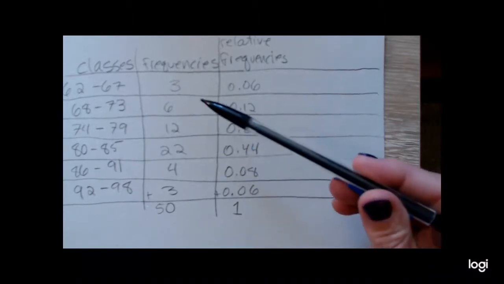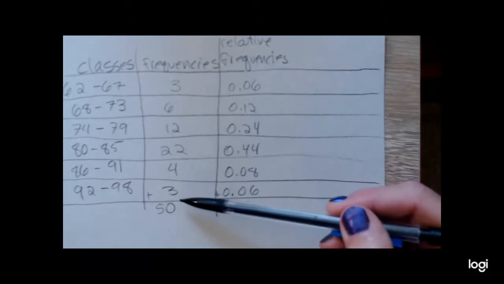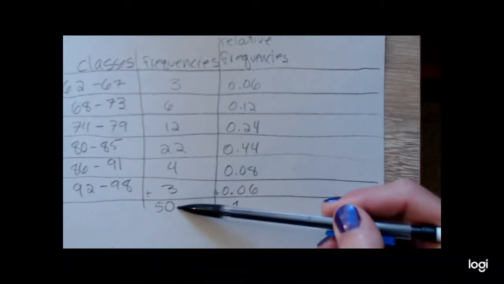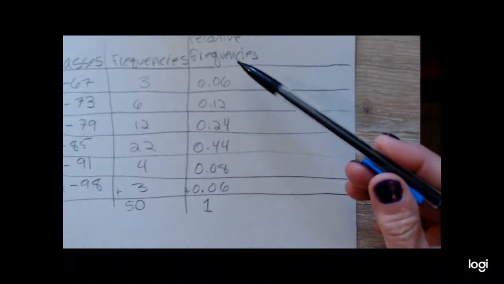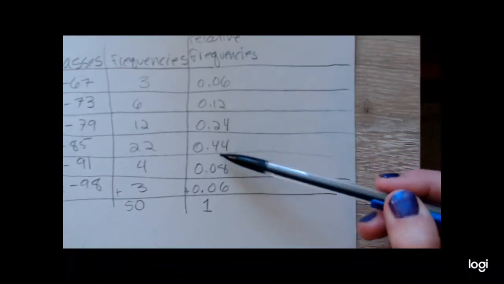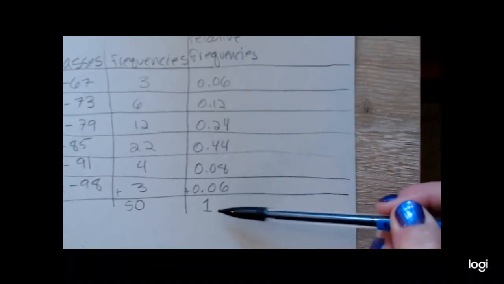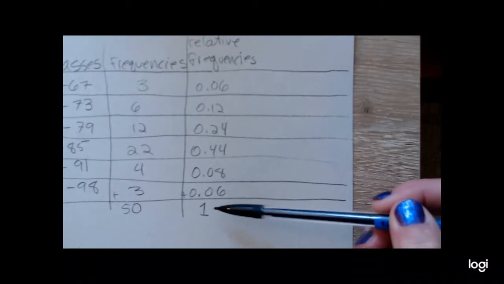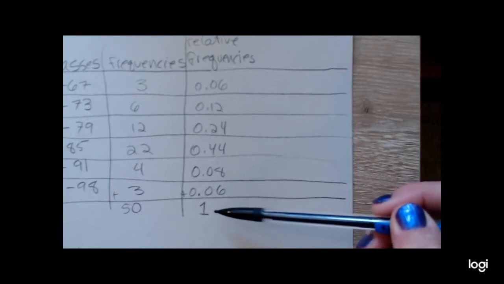And recall that for the frequency distribution, the sum of the frequencies is the sample size. And for the relative frequencies, if we were to sum up all of the relative frequencies, we should get 1 or 100%. All right, so you can think of a cumulative frequency as a running total.